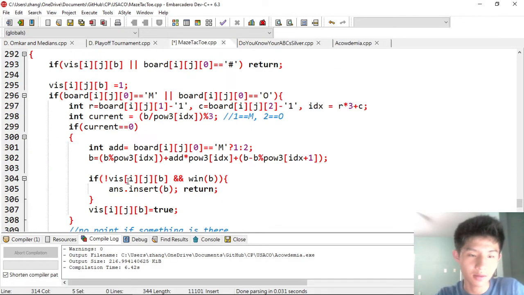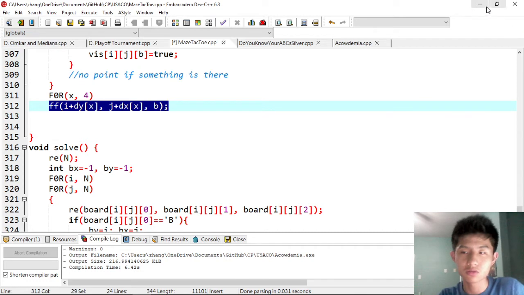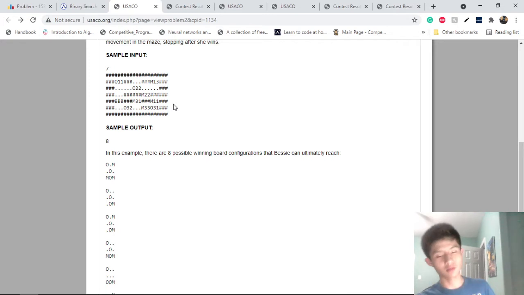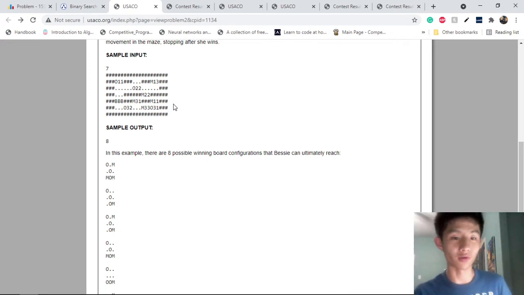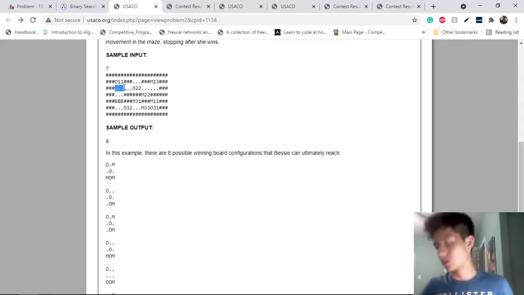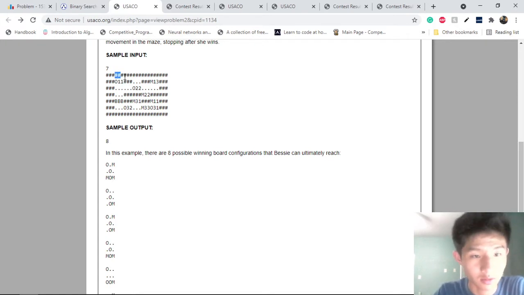Now, here's the deal. Usually with these problems, you have a visited Boolean array where, when you do DFS, if you've already visited an index, you would end the statement. So I'm here, let's say I just go up, up, up, and I'm checking. Okay, this is a wall. This is a wall. This I visited, so that means no.